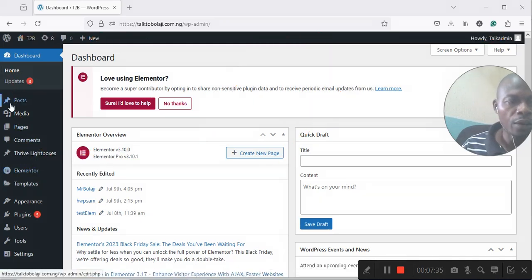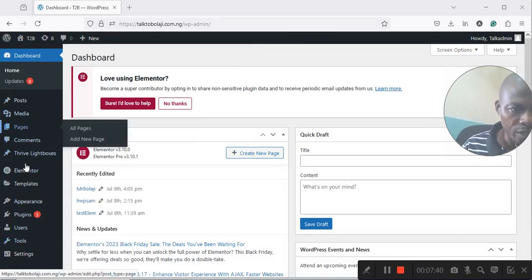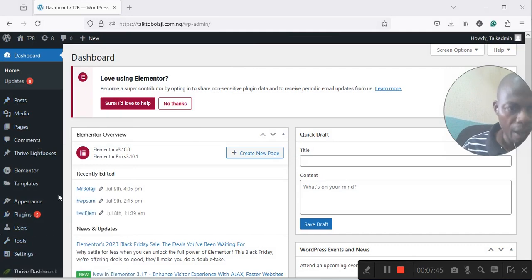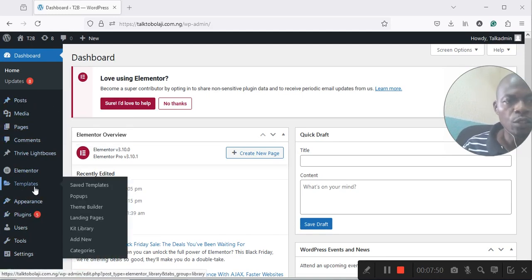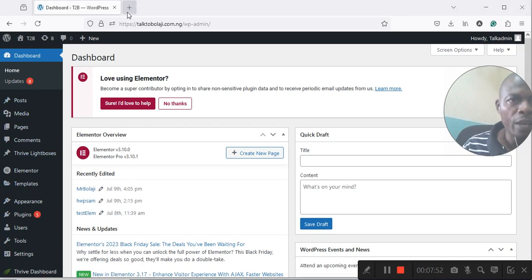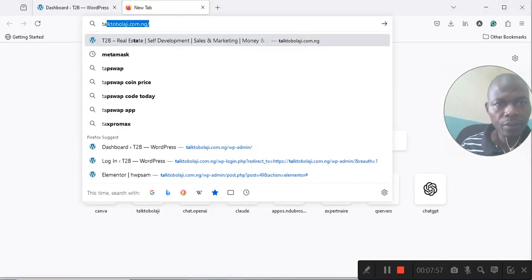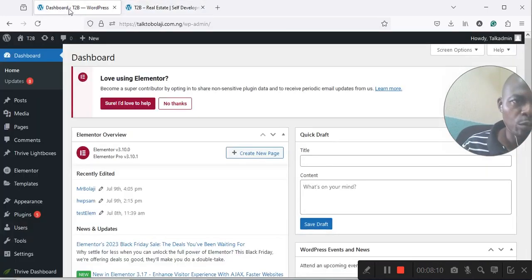So now here you're going to see post, media, pages. I've explained all this for you, right? I'm just trying to recap now, right? So now we've installed our WordPress and we've seen the way our website looks. This is our website. This is how it looks. It doesn't look good, right? So we want to make it more professional. We want it to look great. Do you get it? So that's why we are here.